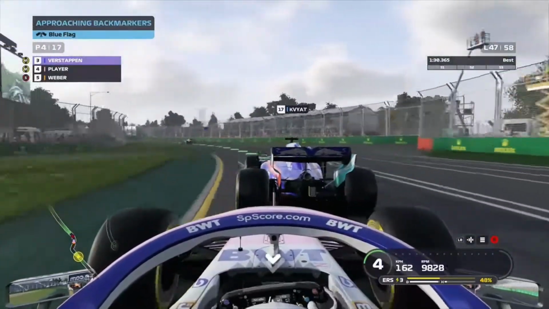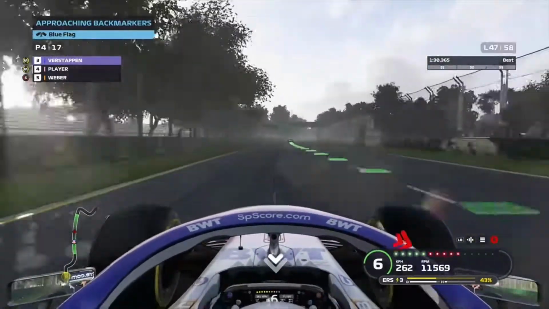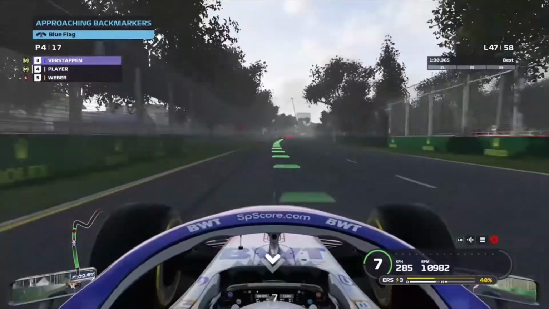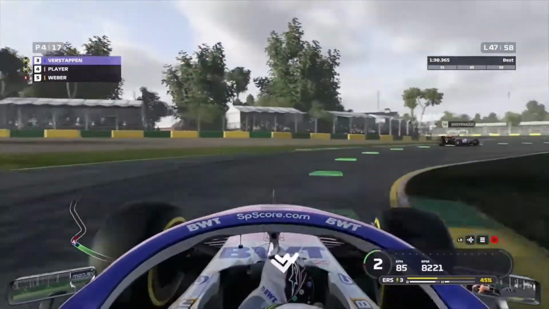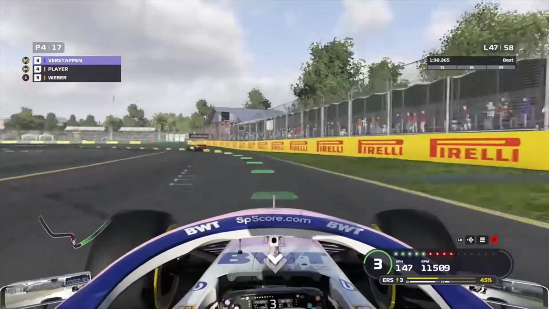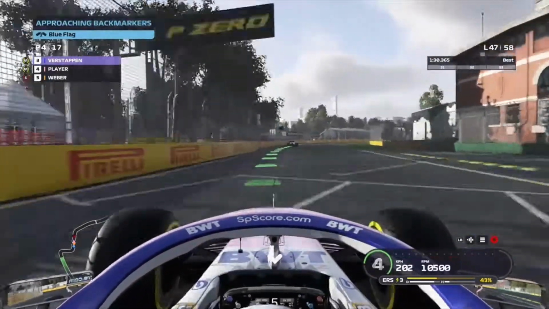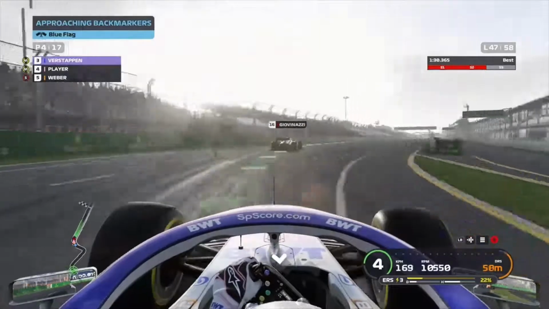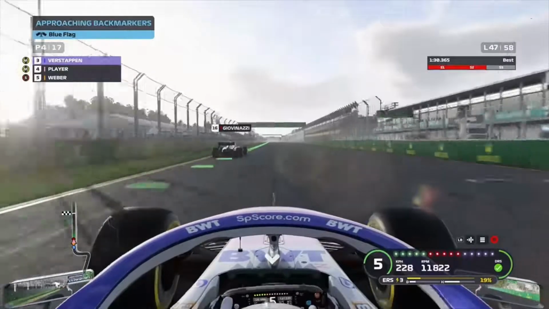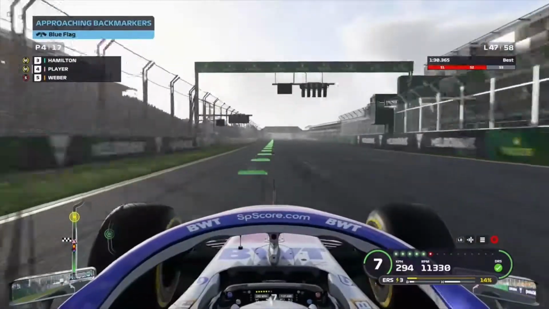Just as Kvyat comes out of pits, he holds us up. He's a lap down now to us, and that has cost us some time, but we've already got the track position, so it doesn't really matter. But that was quite scary, though it wasn't really his fault. There's not really anywhere to go on that first corner to let us pass. It's only one line, but there we go, we pass someone else there.